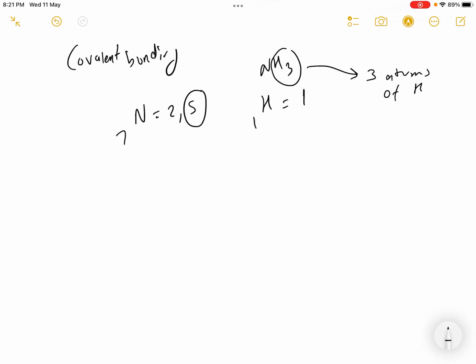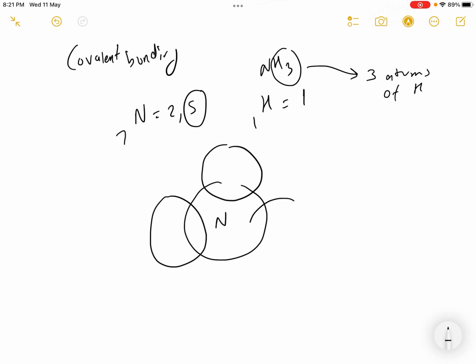So what do we have to draw? First we draw nitrogen in the middle, and you draw 3 hydrogens. You can put a small circle here just to show that you have nitrogen there, with hydrogens all placed neatly, because they're overlapping each other. So the dot and cross diagrams are very useful for showing which atoms the electrons in a covalent bond come from, but they do not need to show the relative size of the atoms or how the atoms are arranged. So this needs to form 3 covalent bonds to make up the extra 3 electrons needed.